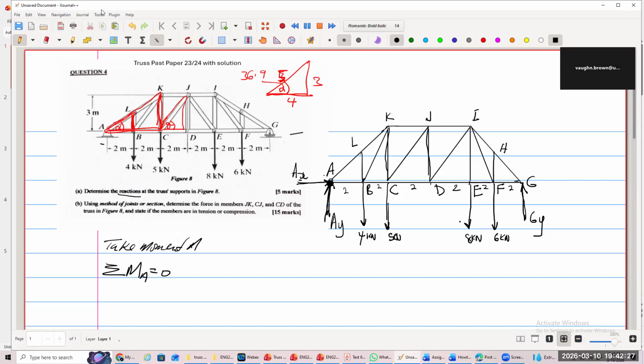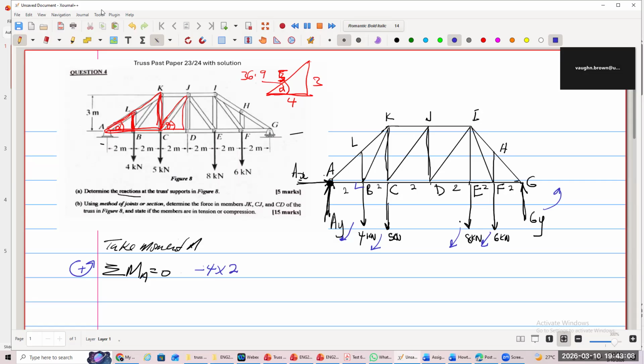So the first one is 4. Which direction is it turning? All of these are going to be turning in the clockwise. And this one is going to be turning in the opposite way. The convention we're using is anti-clockwise is positive. Remember that. So 4 times the distance, which is minus 4, times the perpendicular distance is 2.